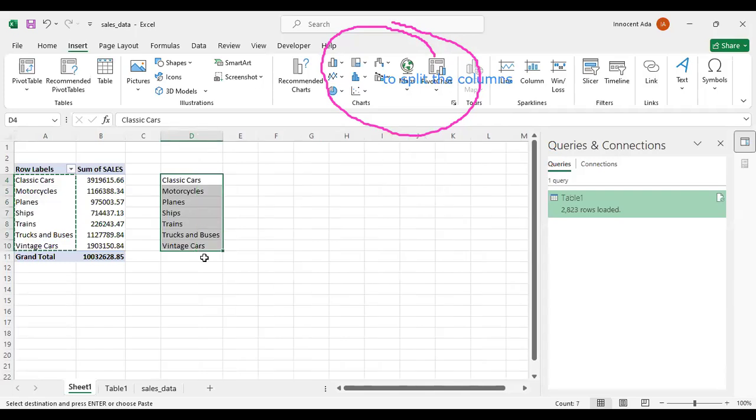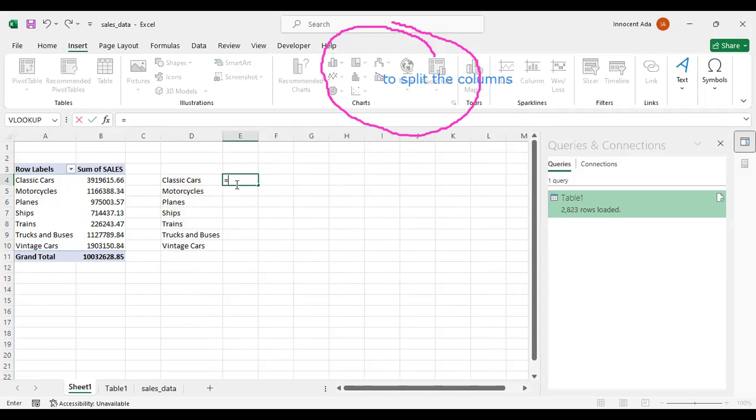Okay, so I have the labels now. So what I need to do is to use GETPIVOTDATA to copy this. And I'll show you how easy it is. It's just as easy as saying equals, then pick what you want to get.